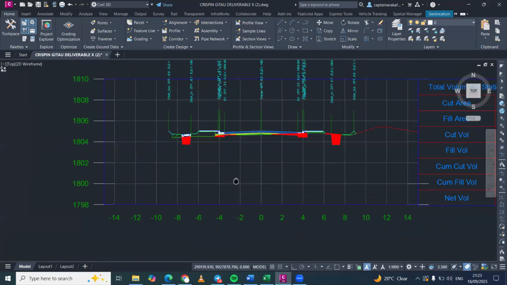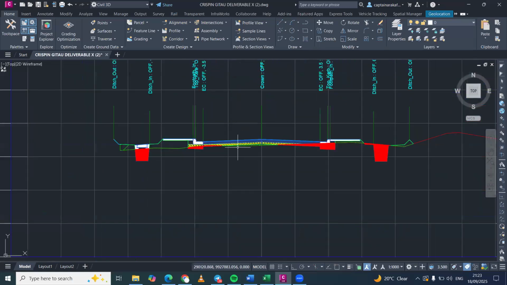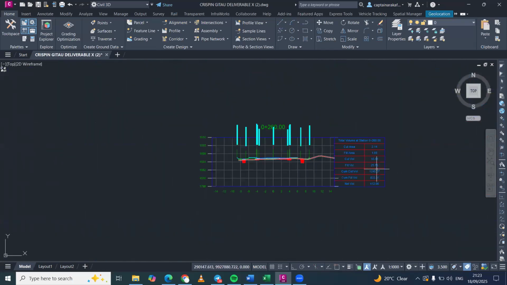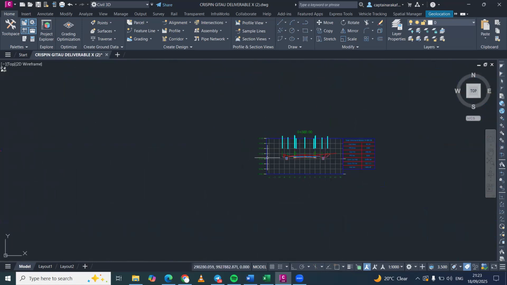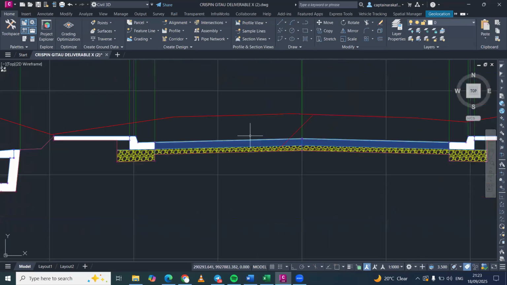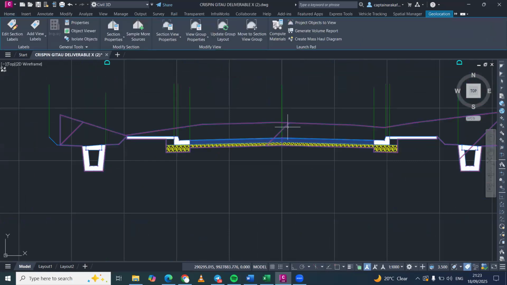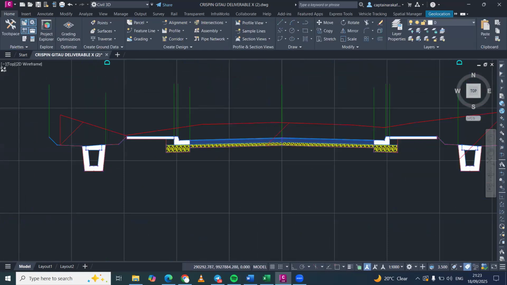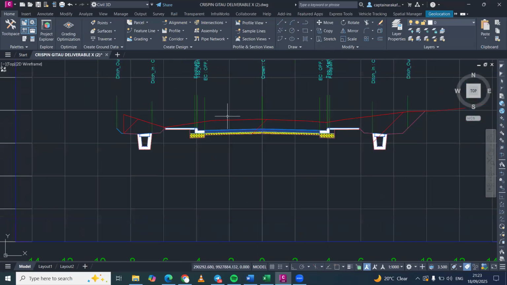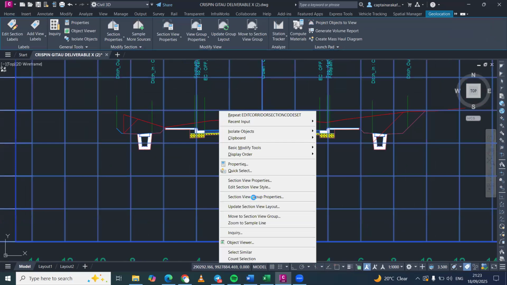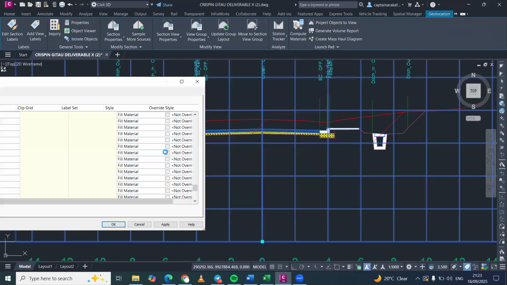Maybe the other thing that I might want us to work on is the hatches. I don't know why the hatches didn't pick. These hatch patterns, I'd like them to be in much better view. So let's see, we select that, and then we can move over to section view group properties.